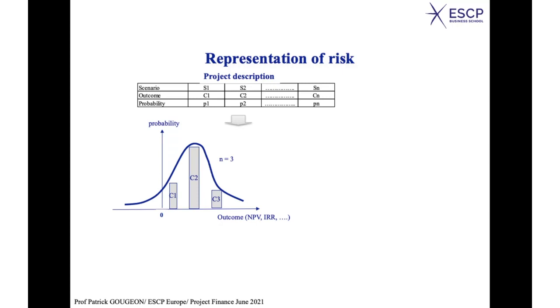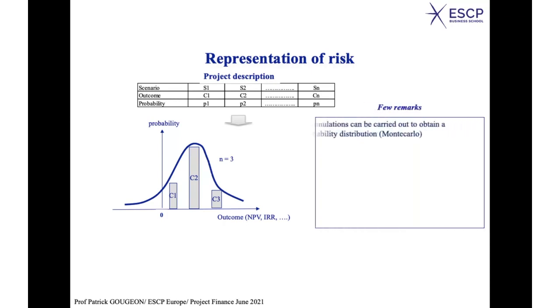Well, so a few comments on this. Basically, that's the way risk is represented in finance. So a few comments on that. As I told you already, simulations can be carried out to obtain this type of probability distribution. The basic methodology, which some of you may have heard of already, is a Monte Carlo approach. We'll see that more precisely in a minute.